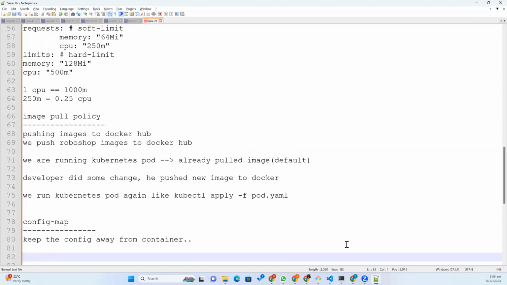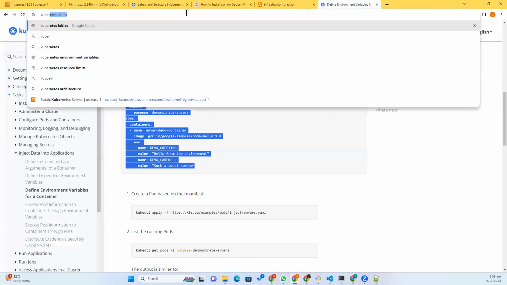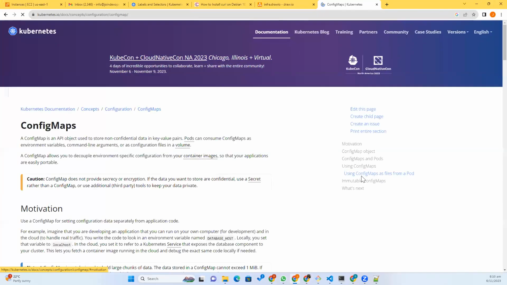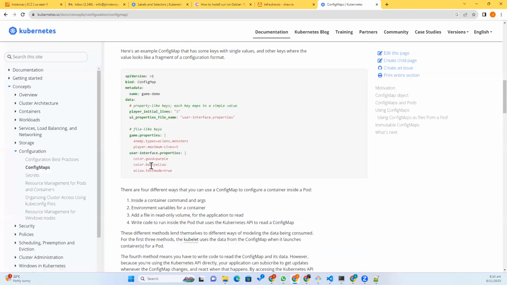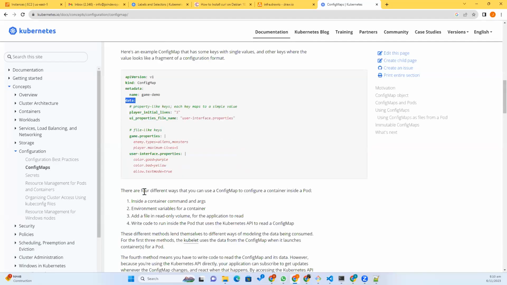There is something called a Kubernetes ConfigMap. This is a resource, kind is ConfigMap, then metadata. Inside that, under data, you will have just key-value pairs. This is key and this is value, and so on. A value can be multiple lines also, like this.